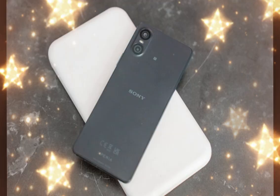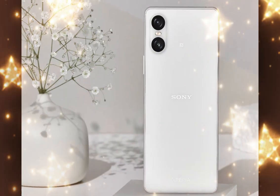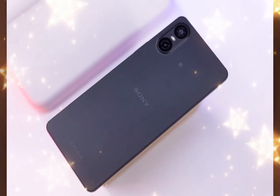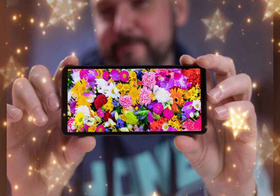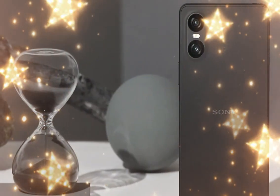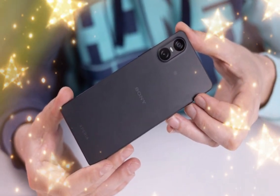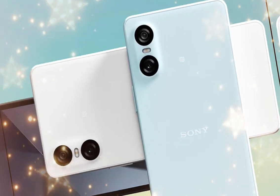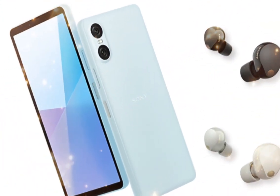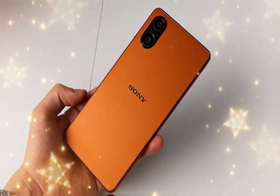On the front, the Xperia 1.7 features an Exmor RS mobile sensor. The front-facing full-stage stereo speakers claim to have 10% richer bass and mid-bass, tuned in collaboration with Sony Music Entertainment. The phone sports a 3.5mm audio jack, 360 Reality Audio, 360 Reality Audio hardware decoding, 360 Spatial Sound, Dolby Atmos, DS Ultimate, and stereo recording.